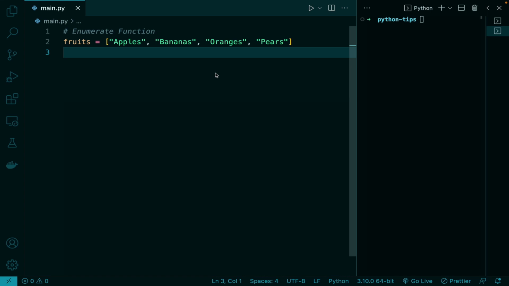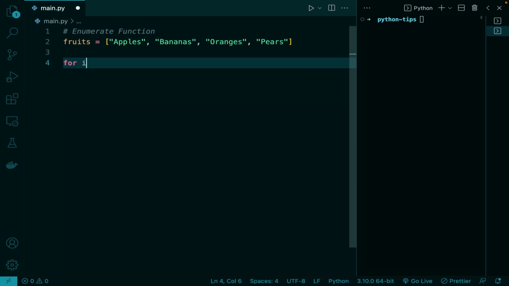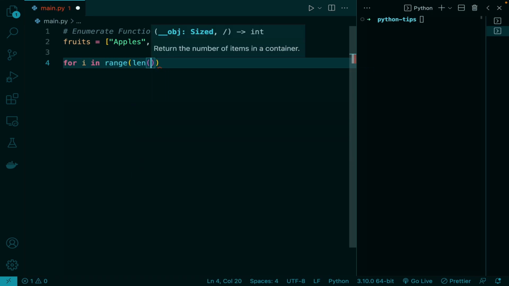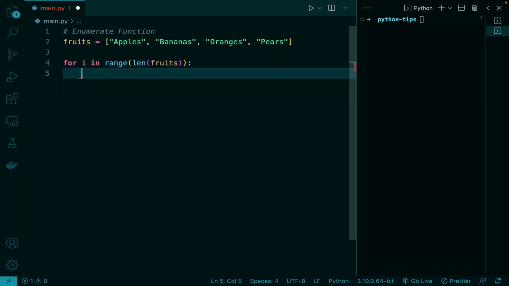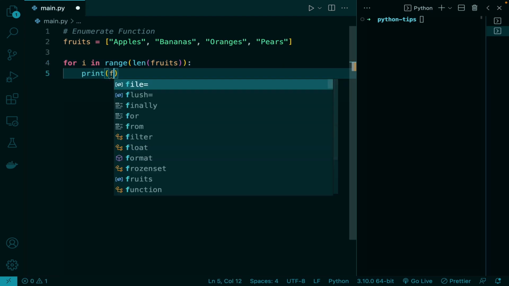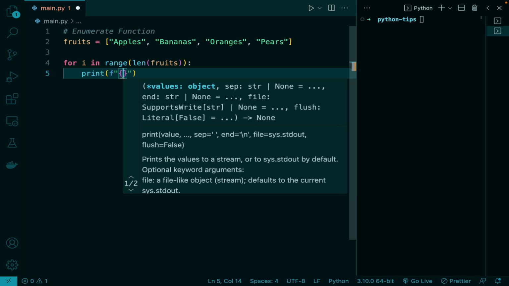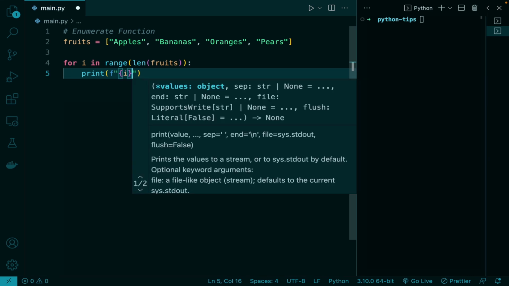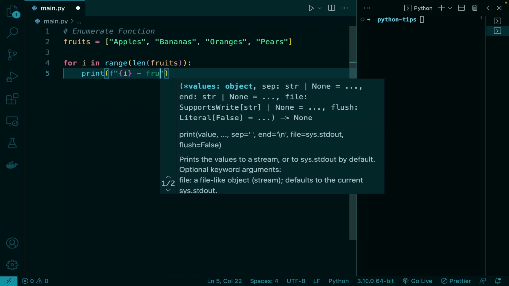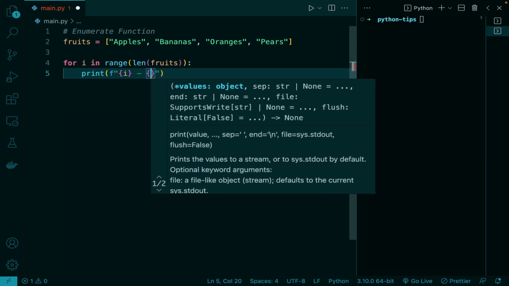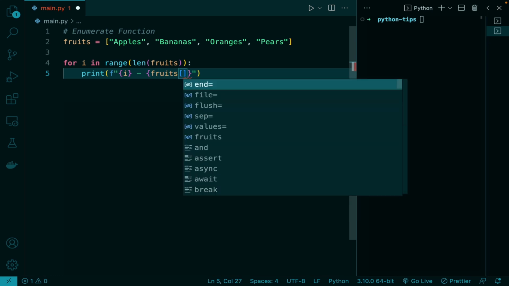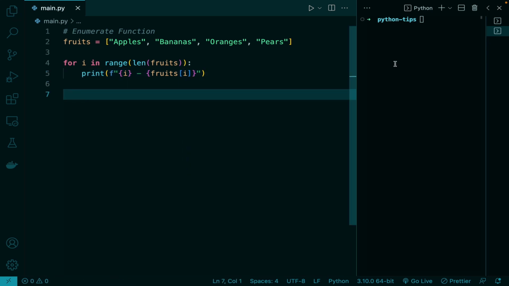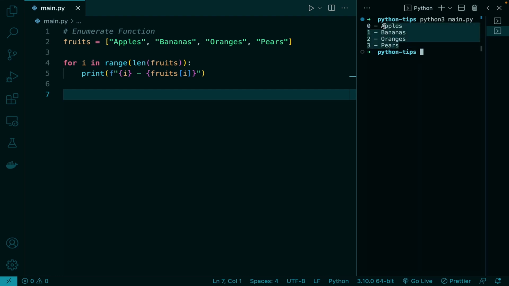So I've got this fruits list here, and saying for i in range and then length fruits, and then printing something like we have the counter, so i can be seen as a counter, and then the fruit itself, so fruits and then i. And if we were to run this, we get 0, so we still have our counter, and then we also have the element in the list.